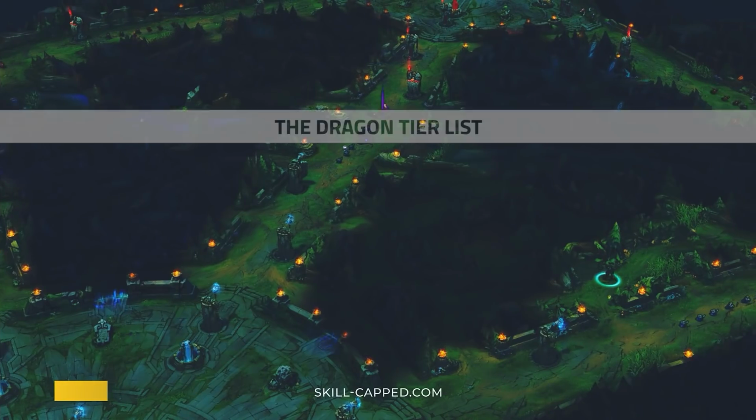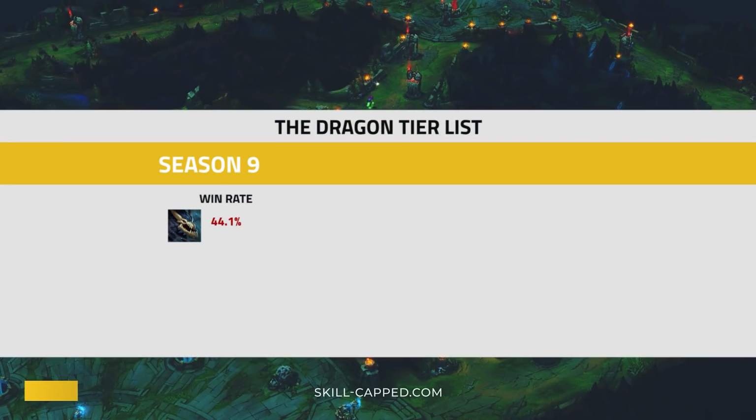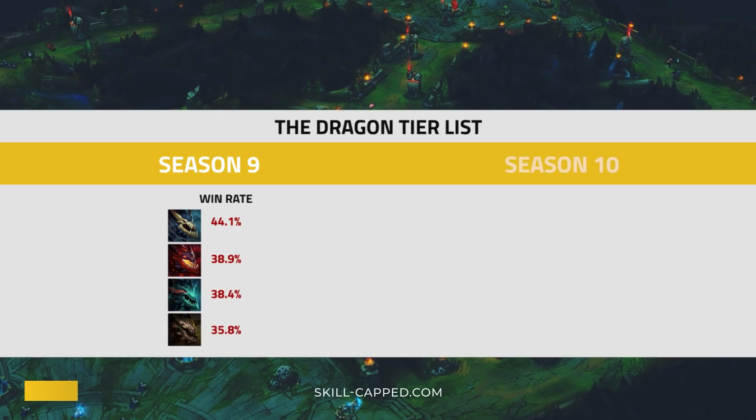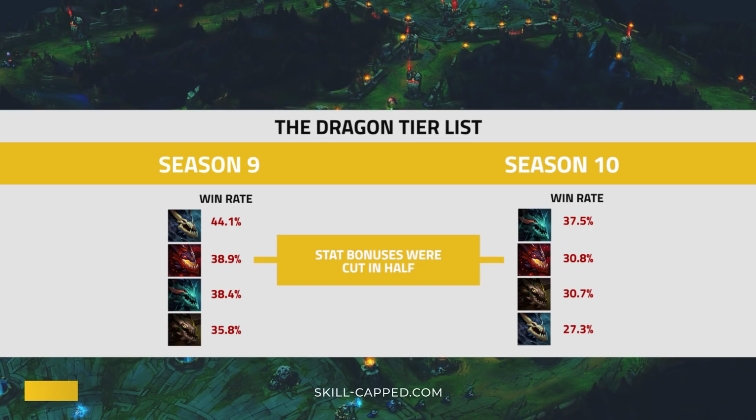On top of this, the dragon tier list has been changed. Let me explain. In Season 9, Cloud Dragon gave you the highest win rate, with Infernal Dragon 2nd, Ocean 3rd, and Mountain last. Now though, Ocean Dragon is the most powerful, Infernal 2nd, Mountain 3rd, and Cloud last. This makes sense when you analyze it a little deeper. Remember how Infernal Dragon's stat bonuses were cut in half? Well, although Ocean Dragon's stat bonuses of regenerating 5% of missing health was lowered to 3%, it got buffed since the health regeneration is constantly active now, instead of only occurring when you're out of combat.